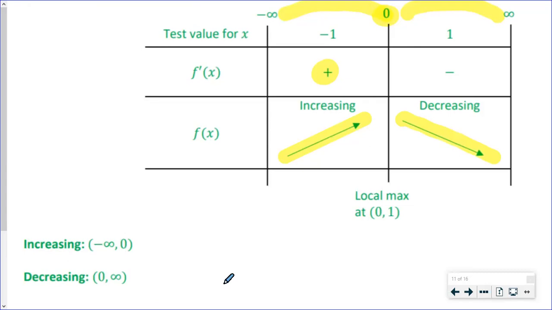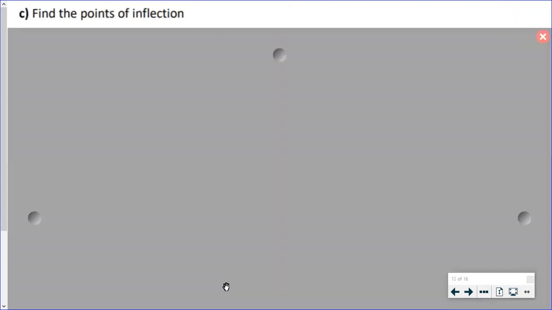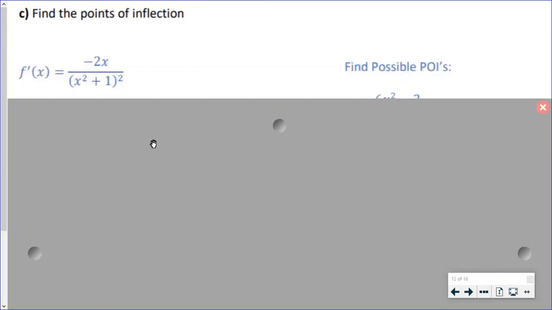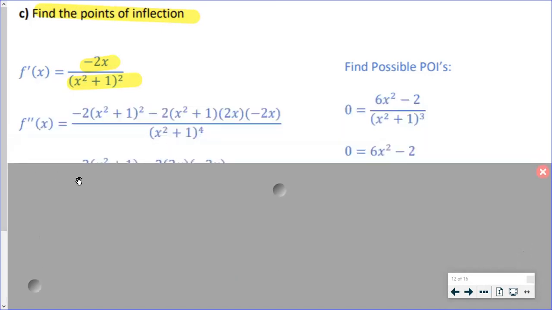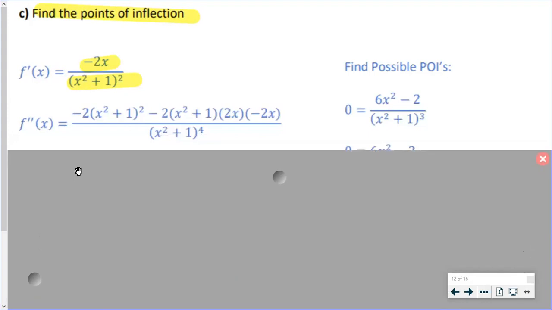Now, the same function, I already know the first derivative, but in order to find possible points of inflection, the first derivative is no use to me. I have to take the second derivative, and this is going to require a more complex calculation because we still have a quadratic function that is going to require the chain rule in the denominator. And I have to take the second derivative by applying both the chain rule and the quadratic function. This is the whole reason we had that topic for our last test.